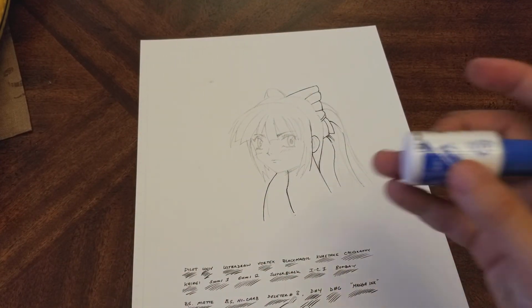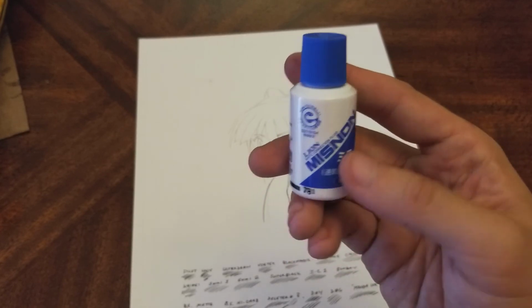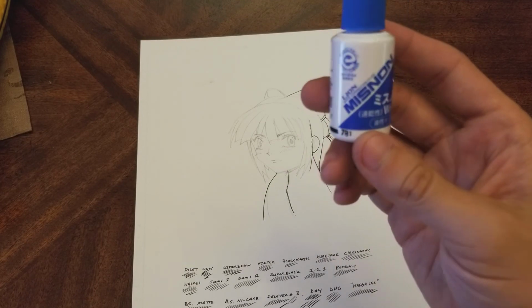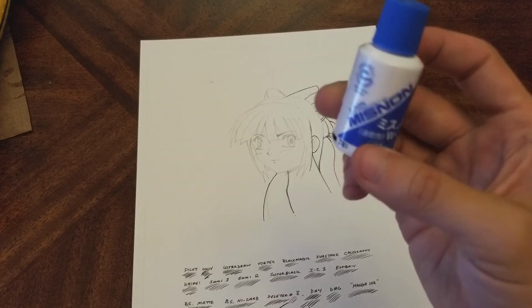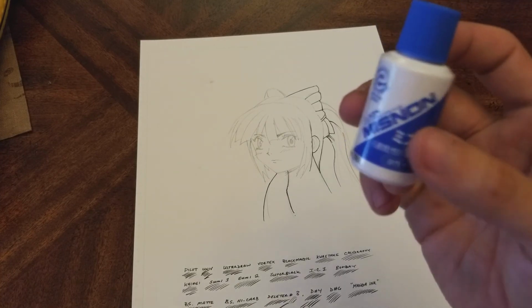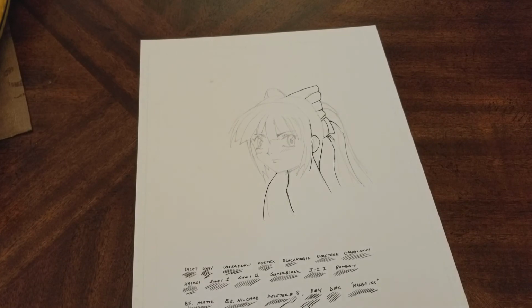However, this stuff does not get gloopy. It goes on super thin and it's very, very opaque. I would not use a standard whiteout, like a Bic whiteout, whereas this stuff works wonderfully for corrections. So that's my little pro tip: if you can find this Misnon white correction fluid anywhere stateside, let me know so I can buy it from there. But pick it up and give it a try, because this stuff works really, really well. So that's my little secret pro tip, part two of my Japan arts haul that I brought back.